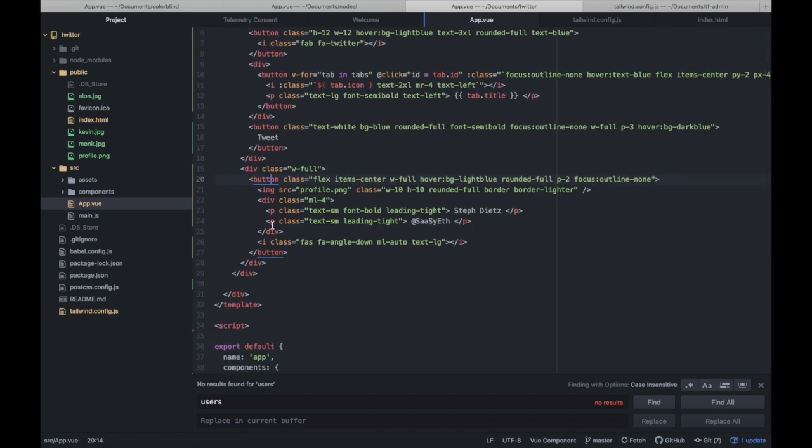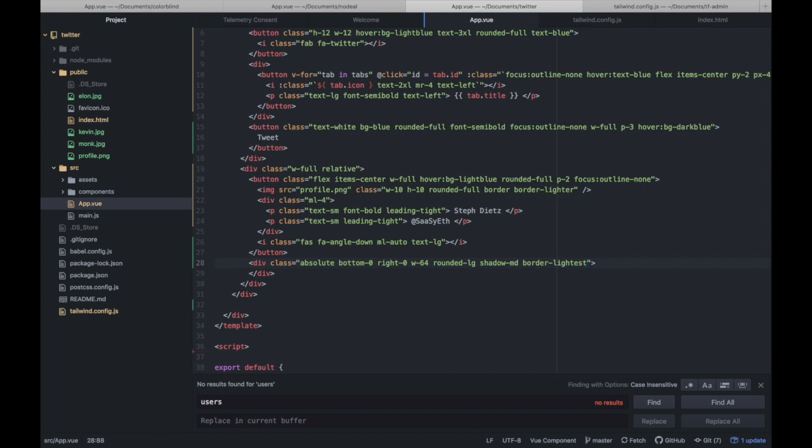So now let's get the drop down in place. We'll have a separate div for this, but still within the div housing that button we just made. It's going to be absolute. Let's say bottom 0, right 0. We got to make sure this outermost div has the relative class so it doesn't go all crazy. And then let's give this div a width of 64. We'll say rounded large, shadow medium, and border lightest.